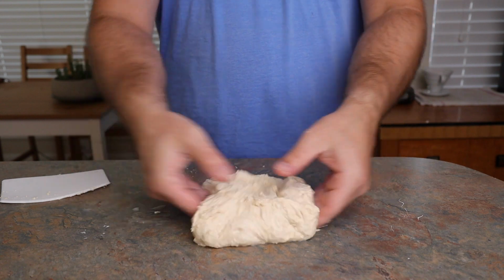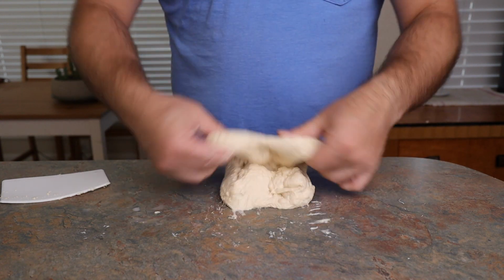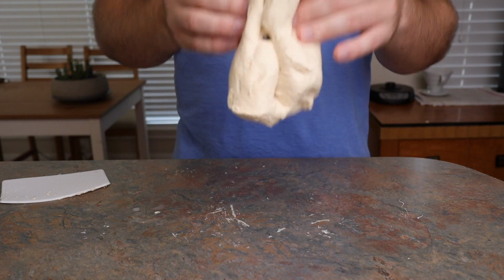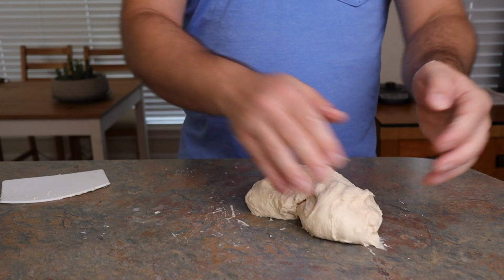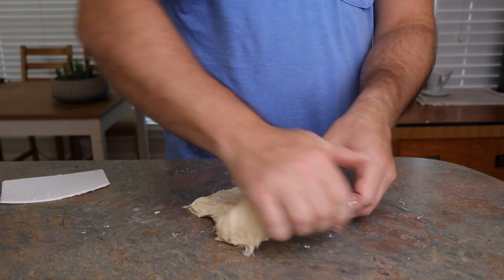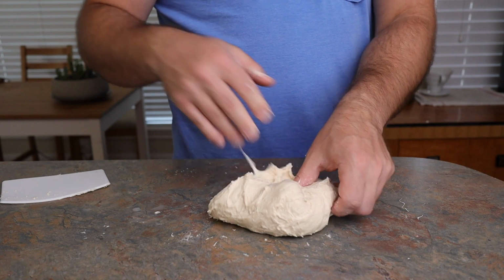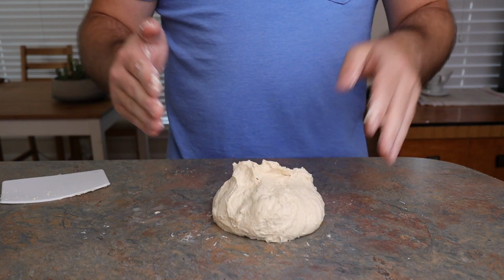So this slap and fold technique is slapping the dough down and flipping the top over, which is a way of kneading wetter and stickier dough. And everything's looking good and coming together until you do it too many times and the dough kind of splits open. In my opinion, there's kind of 2 ways to fix this. The first way is to do what I'm doing and start actually kneading the dough and trying to bring it all back together until one cohesive blob.